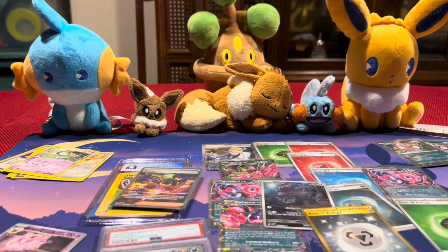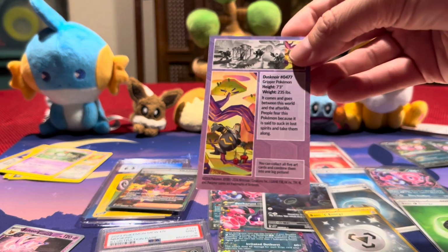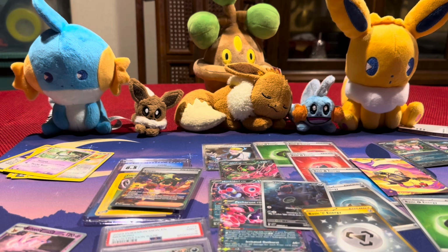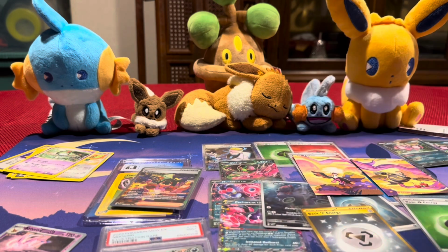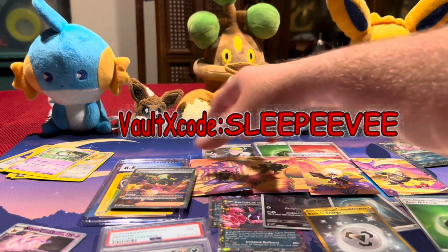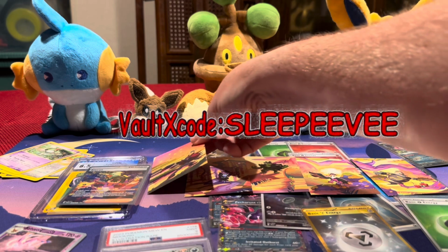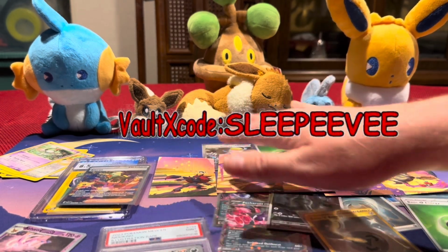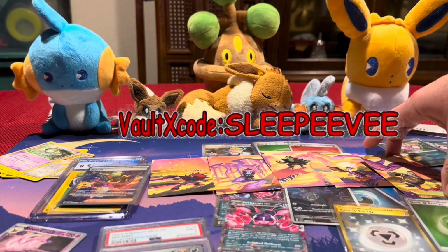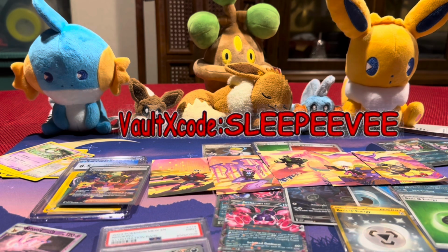So, let's see. On the back, I almost forget these things. It actually shows you how to complete the whole picture. So we have the Dusknoir. You didn't even pay attention. Well, look at that. What? Oh my goodness. She missed a reverse even. Oh my goodness. This is where you catch it. I'm laying out the picture. So it's not going to be completely straight here. But this is going to be the whole picture. And I'm going to scoot that over. So if you guys are curious, this is what the whole picture will look like. All the connecting artworks. And you can always see the picture on the back of the cards too, as well as I think on the back of the tins, if you remove the sticker.